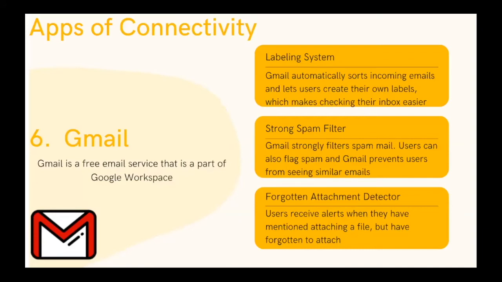Then we have Gmail. Gmail is a free email service that is a part of Google Workspace. It provides a labeling system. Gmail automatically sorts incoming emails and lets users create their own labels, which makes checking your inbox even easier. There's also a very strong spam filter. Gmail strongly filters spam mail. Therefore, users will less likely receive spam, as Gmail prevents users from seeing similar emails if they are flagged or using their filter as well.